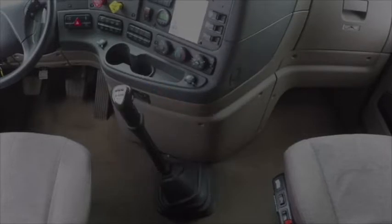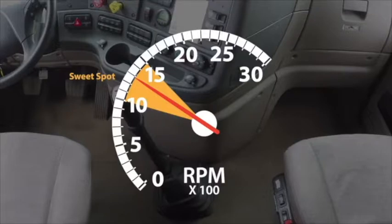If you shift at low RPMs, you can shift the transmission faster. Think about shifting every gear at 1300 RPM. As soon as you shift to neutral, the needle starts falling, but it doesn't have very far to fall before it's out of the sweet spot. To beat the needle to 1000, you'll have to shift faster — one-two, clutch-clutch.